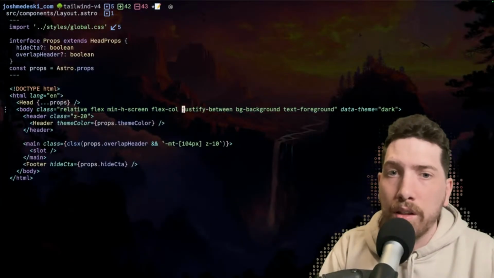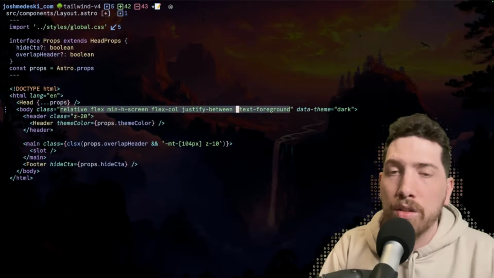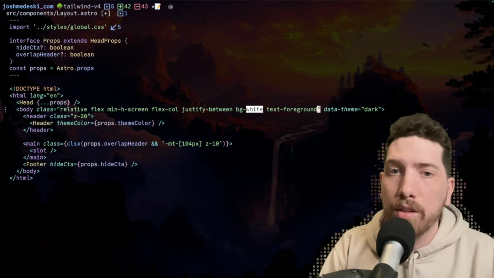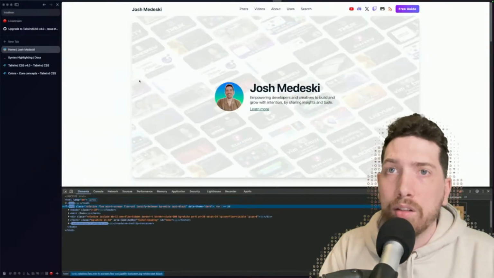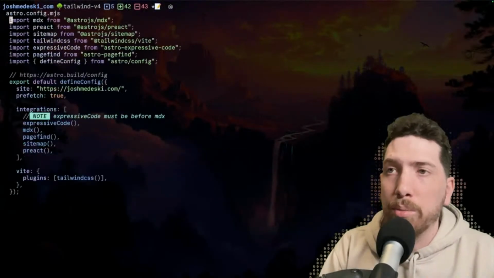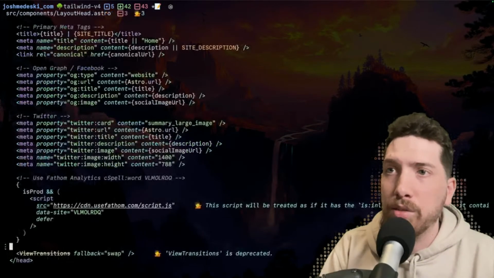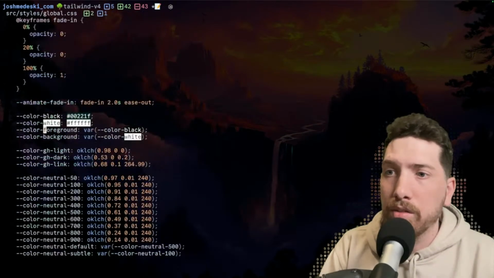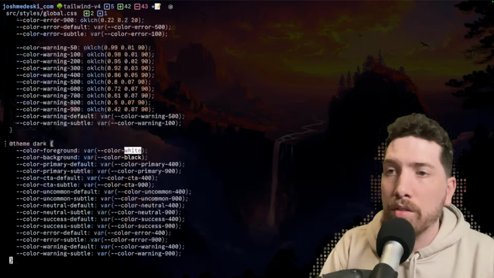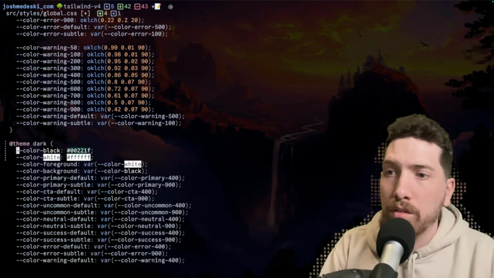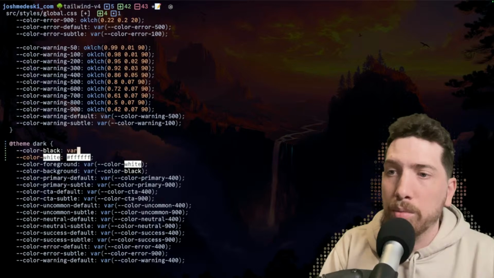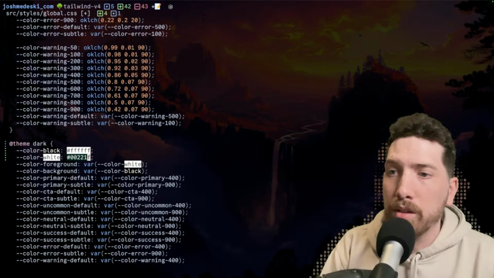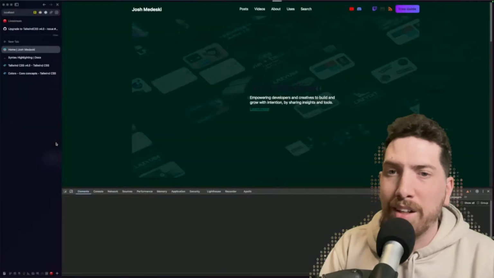So I thought it was BG white and then text black. And then what's supposed to happen, maybe I didn't do it, is black becomes this and white becomes this. Now the color's bad.